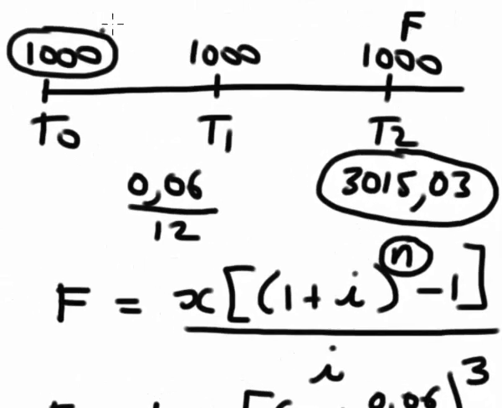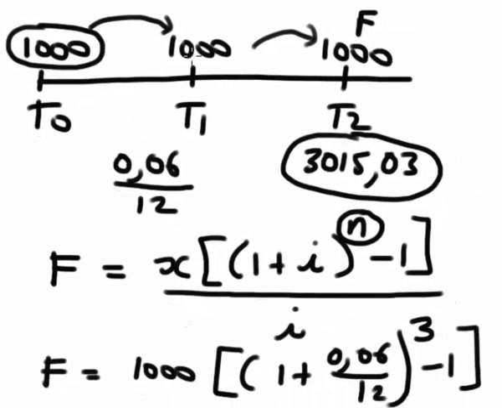Rather than taking the 1,000 rand, growing it, adding in the 1,000 and growing, as you did in grade 11. So we've dealt with 3 payments, which is absolutely great. Now, of course, the nice part is that you can extend it to a lot more payments. Remember, we've just dealt with 3.